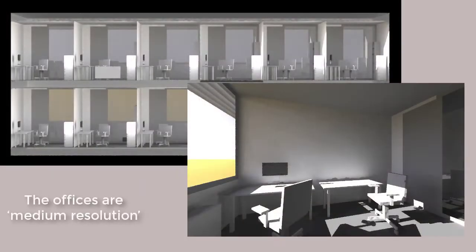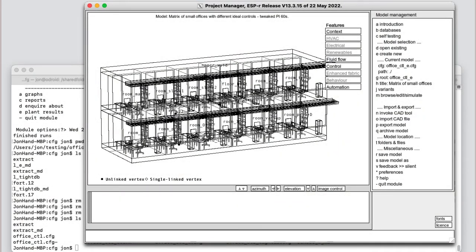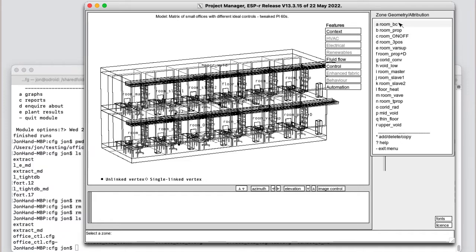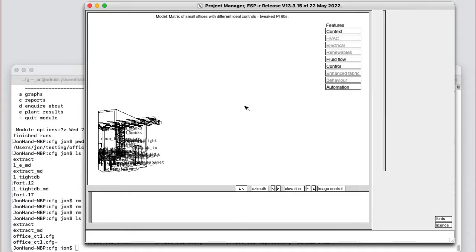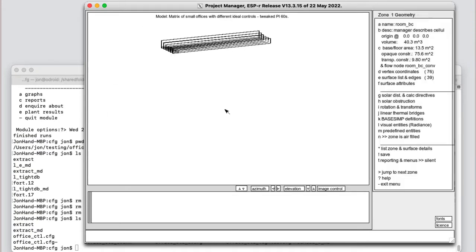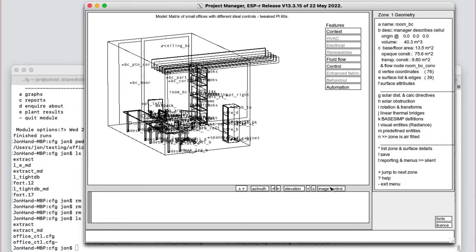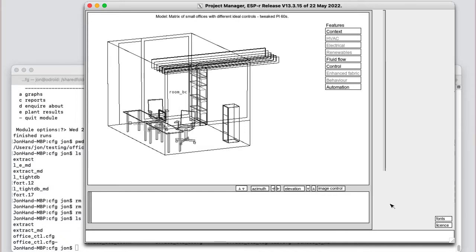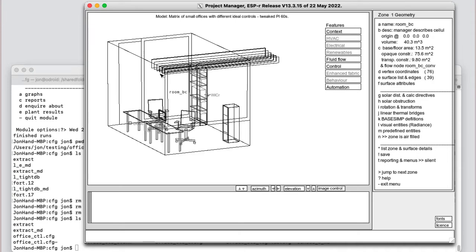Let's take a dozen offices in a wing of office buildings. Here is the model that we're going to use for a number of different videos about control. We see that there's essentially a dozen offices. They are identical other than at the end offices, there's outside walls. If we go into the base case room, which is going to be our initial focus, we see it's populated by furniture and fittings, some shading on the outside, fairly large amount of glass, so it is sensitive to solar radiation.